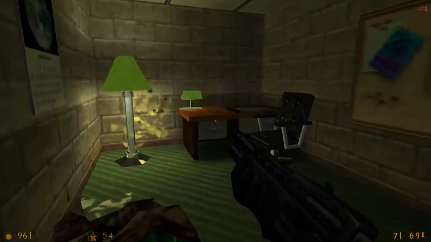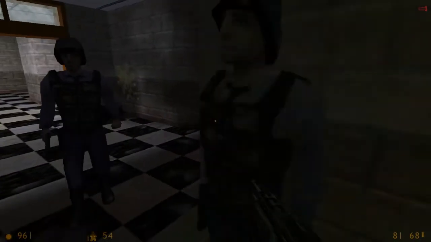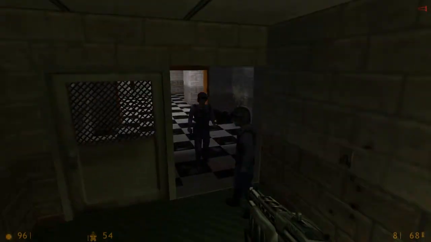So the thing about alien slaves is, like I said before, the beauty of them is that you can dodge their attacks just by side-strafing out of the way, and you guys are definitely in the way. Oh, fuck this. This is why I usually don't bring Barneys with me throughout this game.